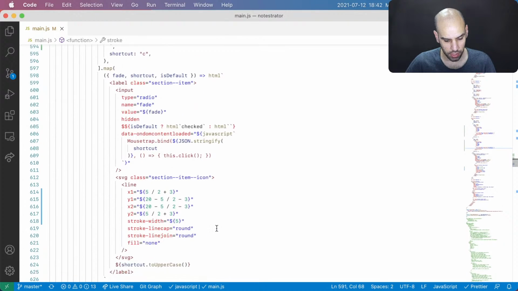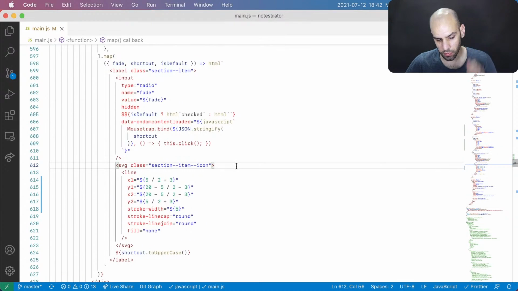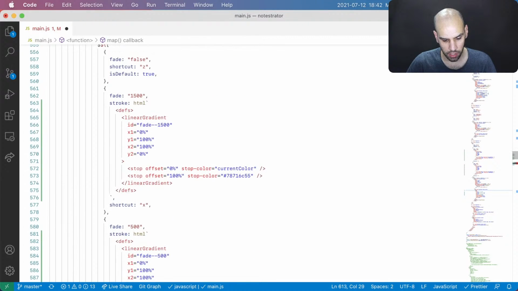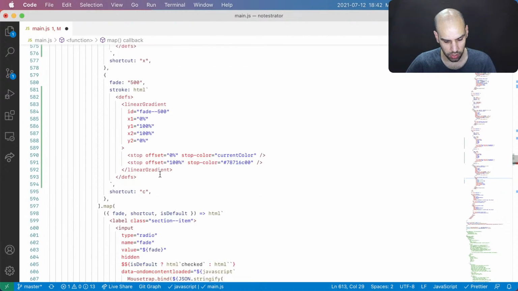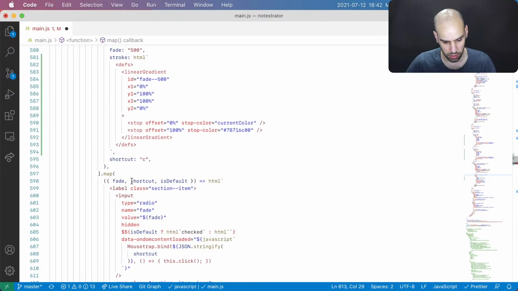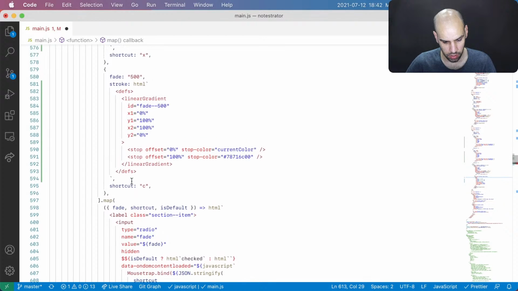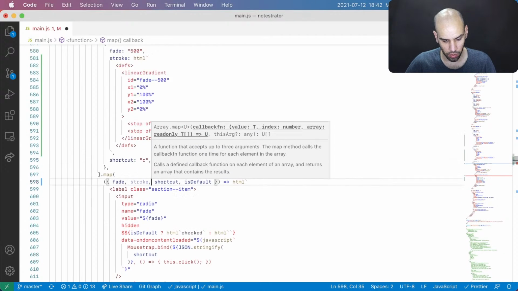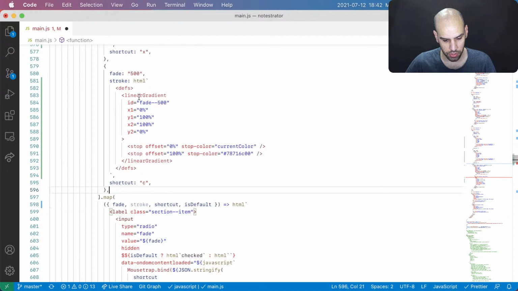So when I am doing the SVG over here, I will need to say stroke. I will also need a separate variable for the stroke ID.